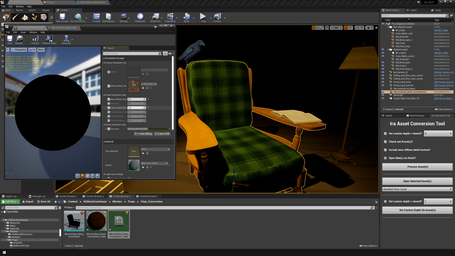Once again, I can really turn it up. You can really see the detail. It's not what I want. And obviously that's too little. So I'm just going to have a nice little bit of that fabric texture coming through there. I think that's probably good.